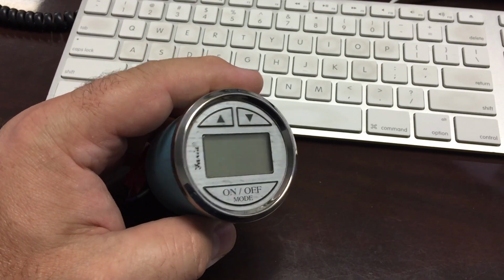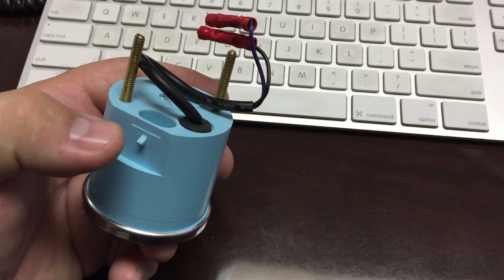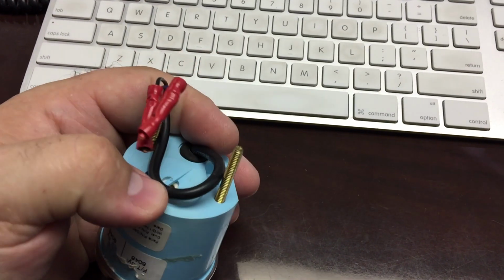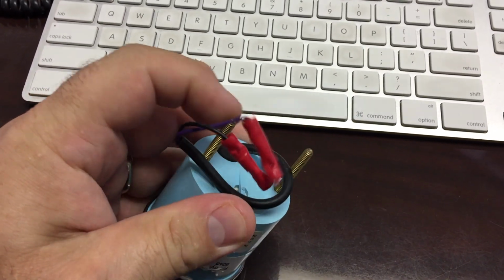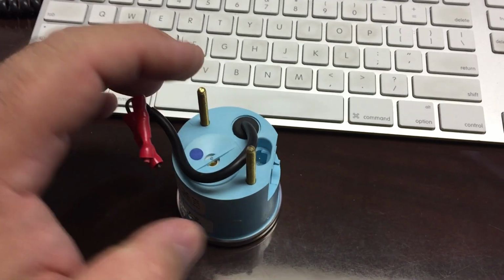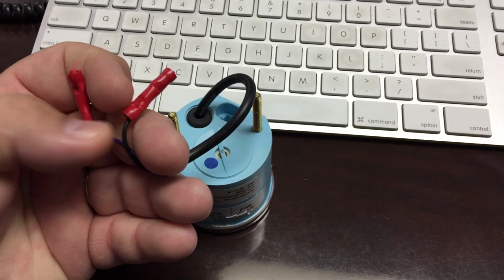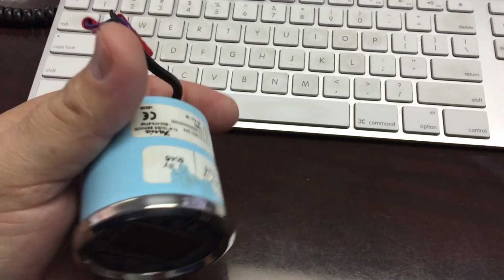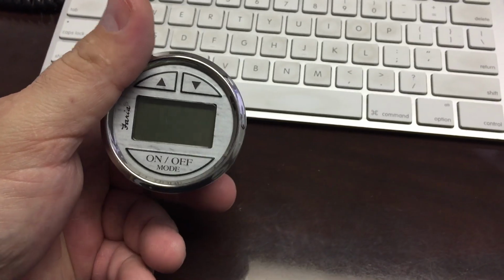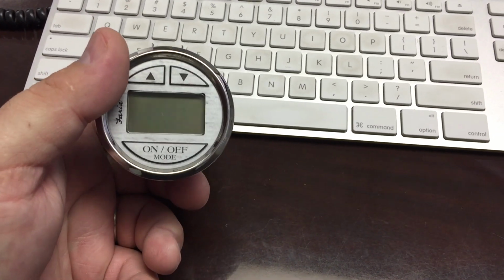So let's go ahead and take a look at the Faria digital depth sounder gauge. On the back, basically you have this area right here where your transducer plugs in. This area right here is where your alarm sounds out. And I can tell you, this is a very loud alarm. And then you have your positive and negative, which I used crimp connectors on. Of course, you have your mounting points right here for your little mounting frame when it goes into the dash. But pretty cool little gauge, and it does light up red at nighttime, so you can easily see it at night.